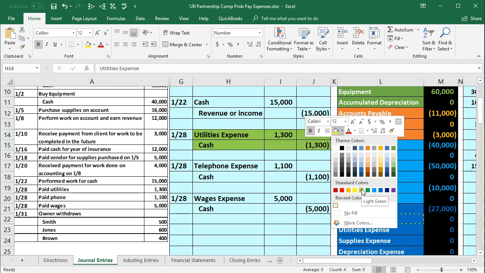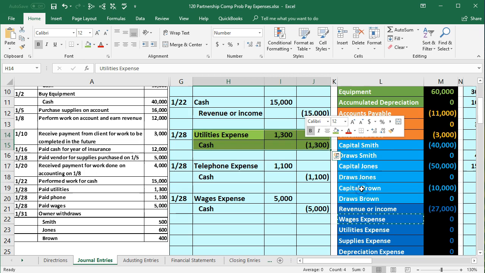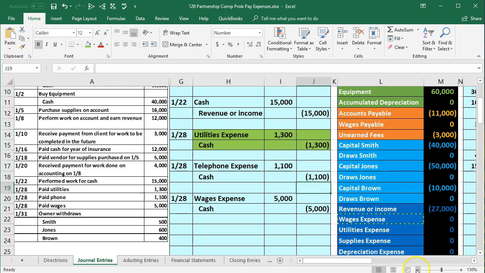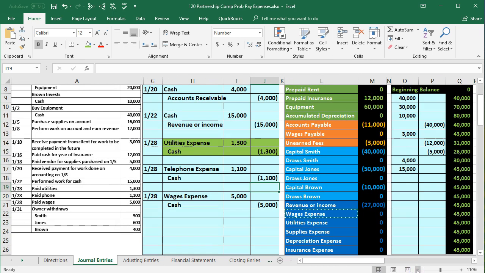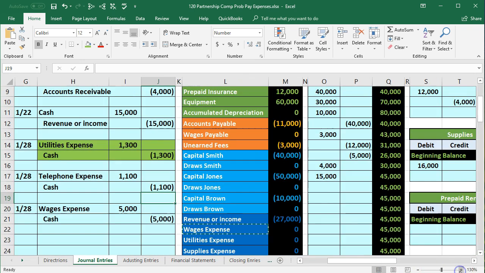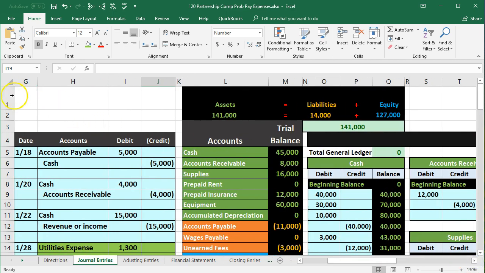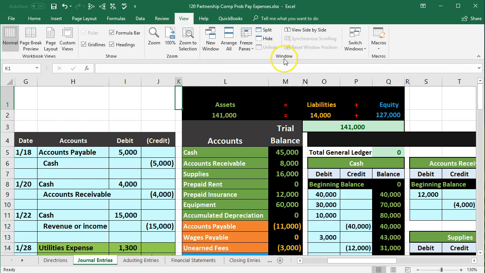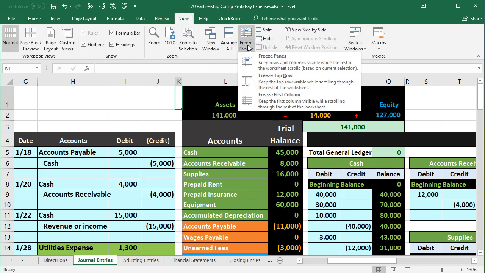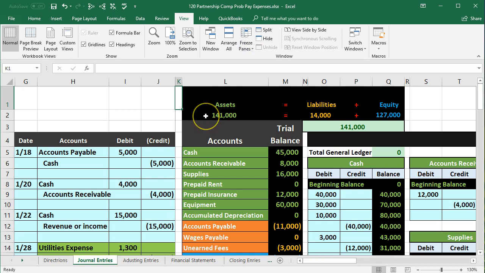When I work on stuff, I make it green typically. So I'm going to make that green. And then we could make this smaller, or we can just navigate around. I'm going to freeze the panes. So to freeze the panes, we're going to go up top, to the right just a bit, so G is flush with the side. We're up here in cell K1, where we will now freeze the panes. Go into the View tab, the Windows group, Freeze Panes, and Freeze Panes.